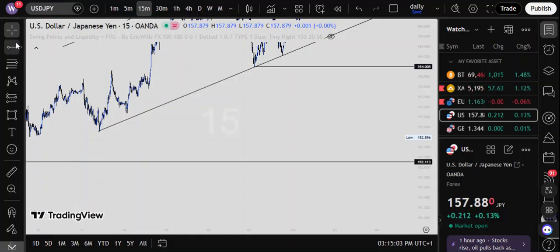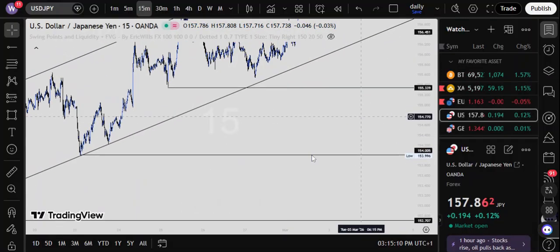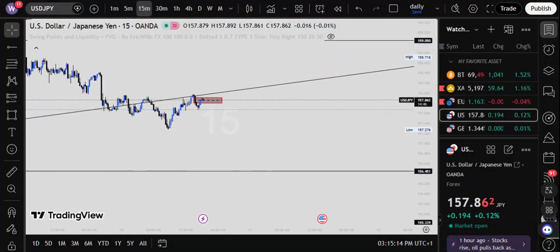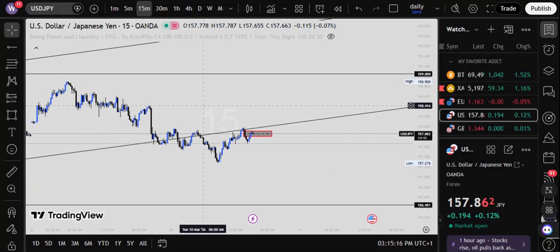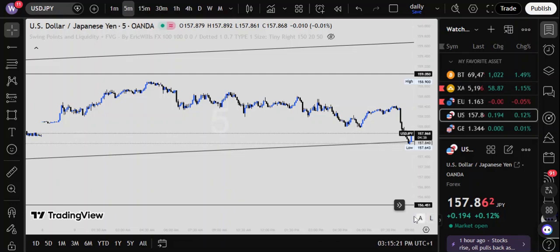So now, going back to the source point of that trend line, we have something like this. So with this, we've marked out all our potential targets that price will want to take liquidity from, right? So let's scale down to the 5 minute time frame. Remember, we are still using top down analysis using trend lines.